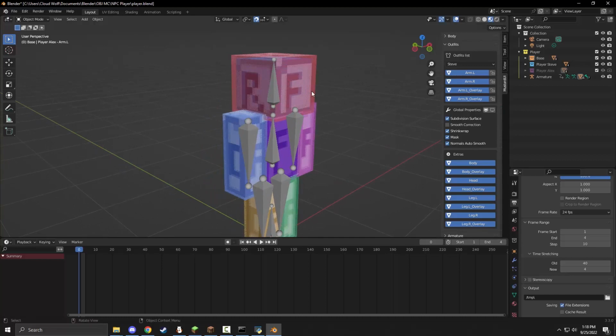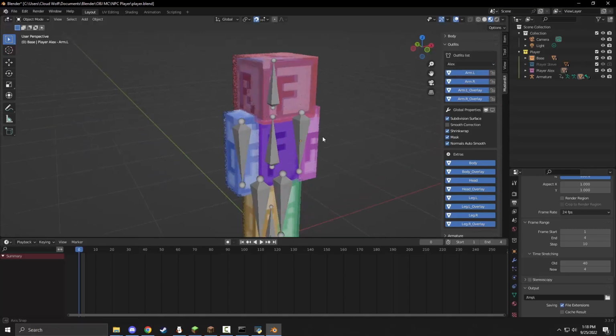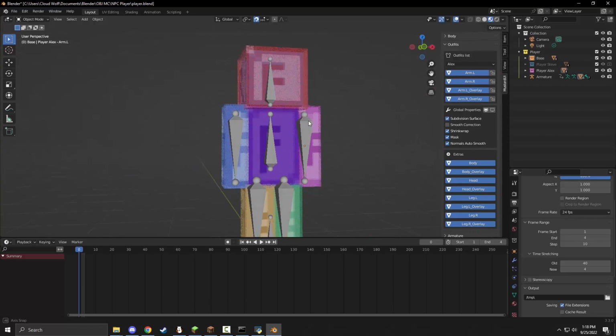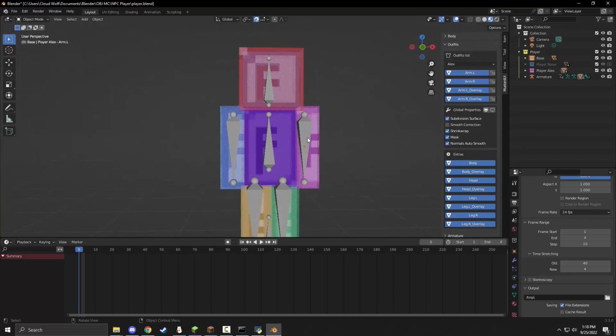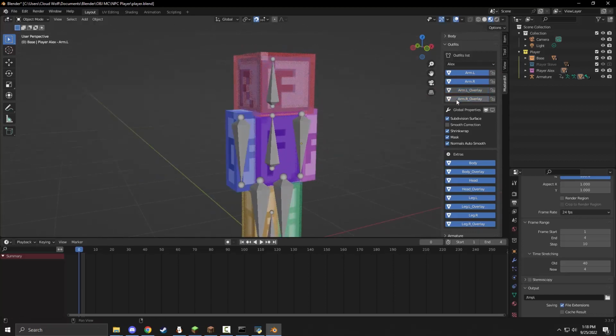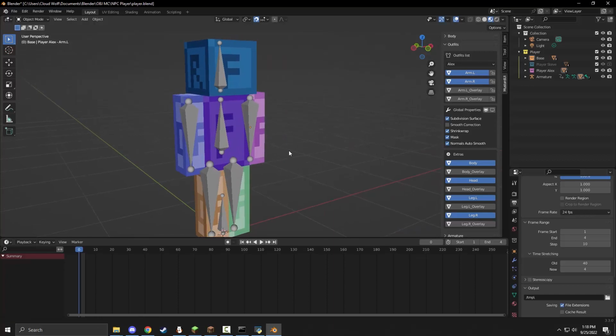When you're here, you can do some things to the model. It currently has a template skin. You don't actually need to put the skin that you want on it. You can just do that as a setting in OBJ-MC, and I'll show you how that works. But you can choose between Steve and Alex if your export model is going to be a Steve model or an Alex model. The only difference is the arms. You can also choose whether there will be overlays. I'm just going to disable all the overlays because Alex's default skin does not have overlays. And so here we have it.